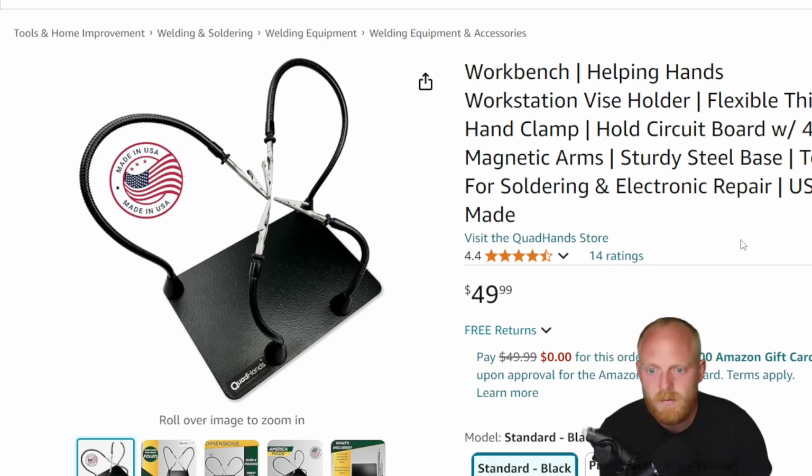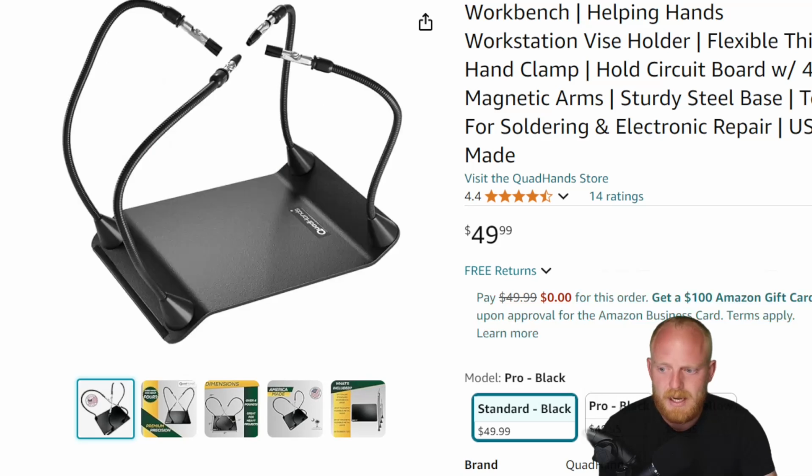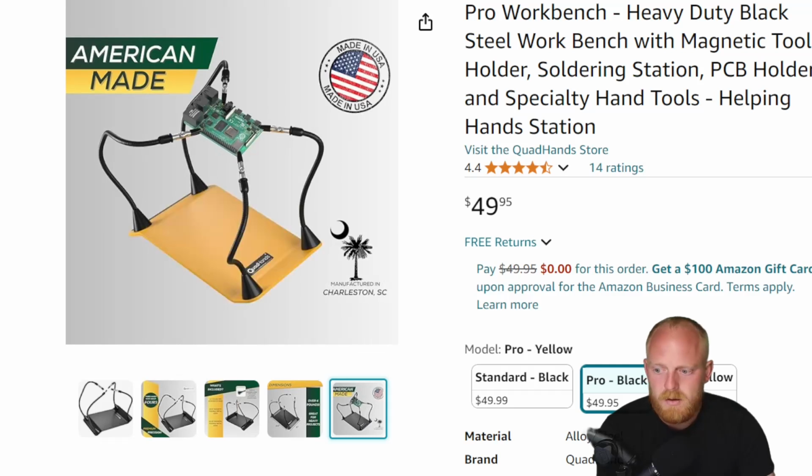So the first one up, we're looking at the Workbench Helping Hands, and I have one almost identical to this. Now this one is a little bit more expensive at $50. It has 4.4 stars at 14 ratings, and this one is made in the USA. This is called their Standard in the black. They have a Pro black version, but it's got a little bit different shape to it. And then they also have the Pro Yellow, which is also made in the USA, and they're all the same price. All $49 or $50.